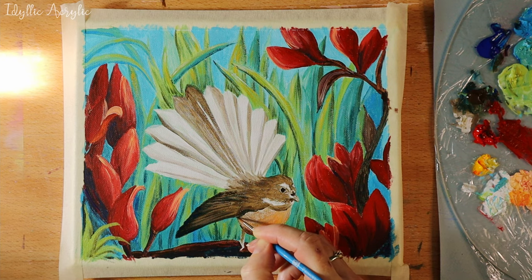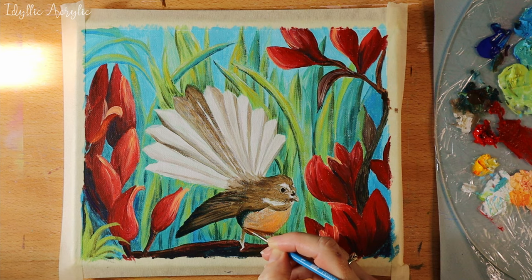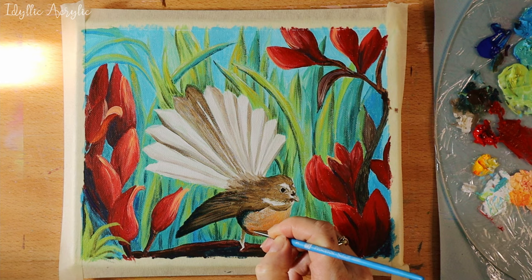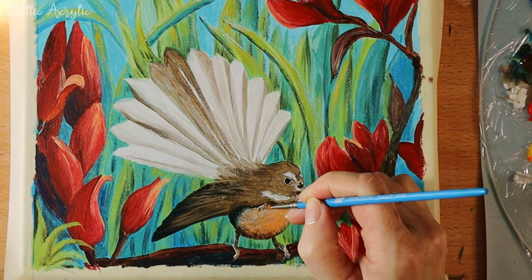We'll put a shadow under the wing. You can soften and blend this out with a clean damp brush. I'm using small lines to give the indication of feathers.